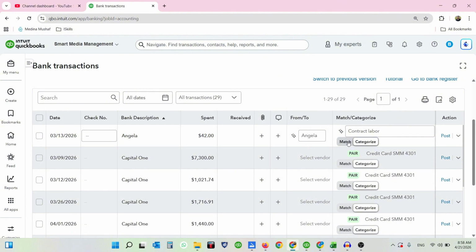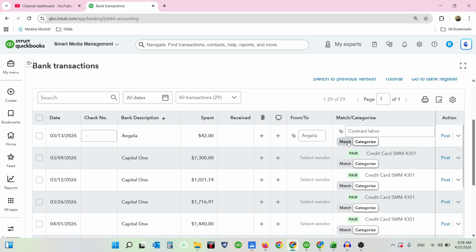For example, let's say there is an AP bill, an accounts payable bill of $100. That bill is already in our books. That bill, according to accrual accounting, is going to appear under, let's say, cost of goods sold. When I create the bill, that bill is already going to hit the accounts payable, and it is going to go to the cost of goods sold section.